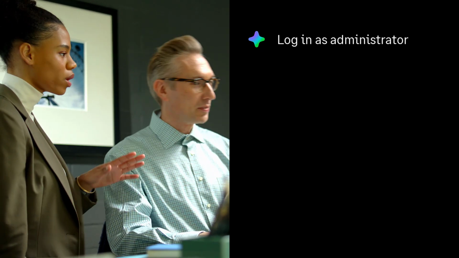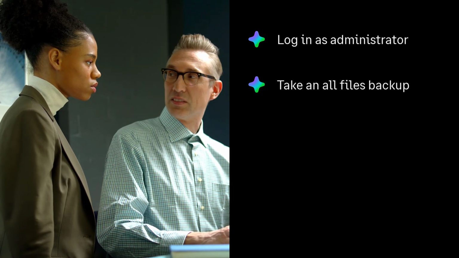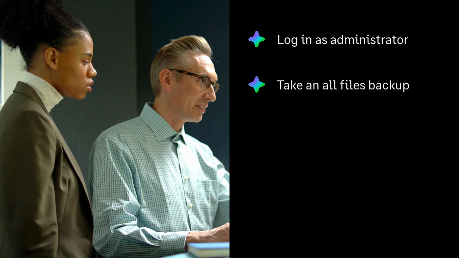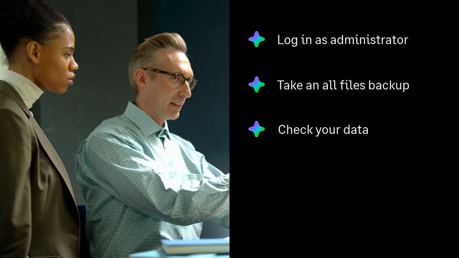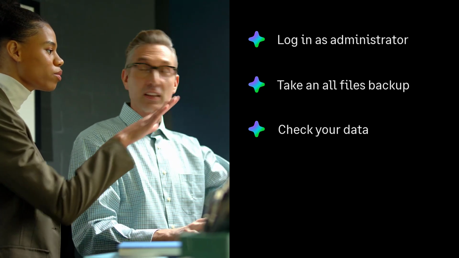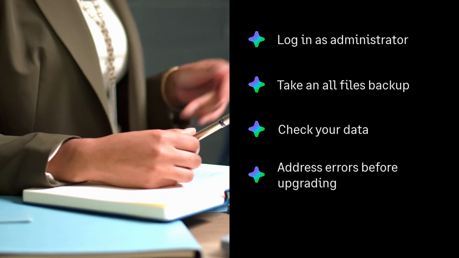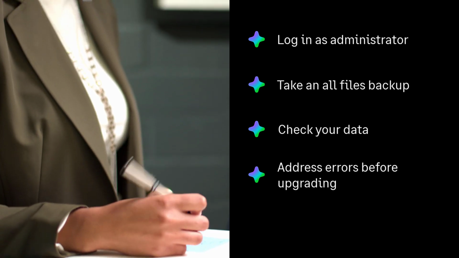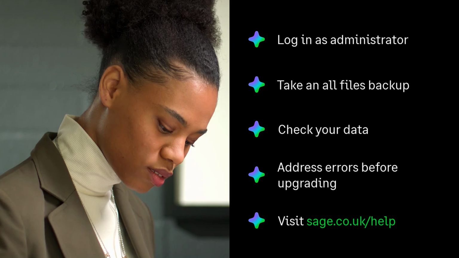Before upgrading, ensure you are logged in as an administrator on the server PC. We also recommend an all files backup is taken and your data checked for errors. If you have multiple companies, this must be done for each company. Please note, any errors found must be addressed before proceeding with the upgrade. For more information on this, please visit the Sage Help Center.